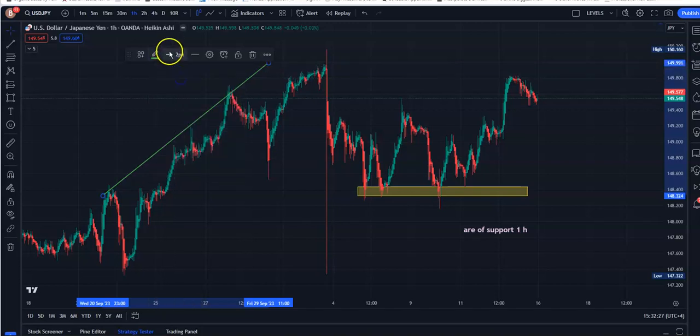Okay, if you wanted to make it a little thicker, you can make it a little thicker. If you say that's too big, you can bring it down. Okay, and then if you wanted to delete it, it's right here. If you want to add an alert, it's right here. Okay, so everything is here for you.